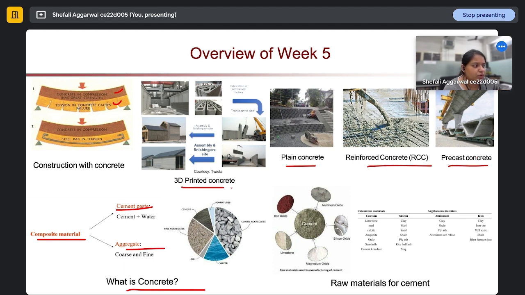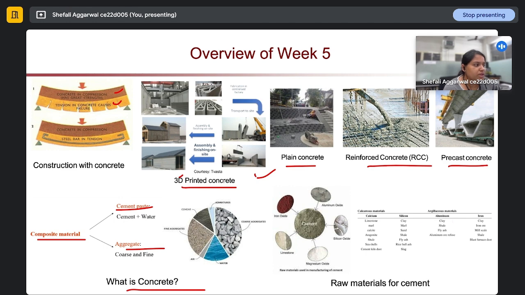The other, emerging type of concrete is 3D printed concrete. If we talk about 3D printed concrete, it's a fully automated process. We don't need laborers, and we can have different shapes and sizes. It's a similar concept to precast concrete: you build all the elements in the industry and then take them to the site, finish them on the site, and connect the different elements. So these are the different types of concrete which have been used, or are the emerging types of concrete which can be used, in the construction industry.